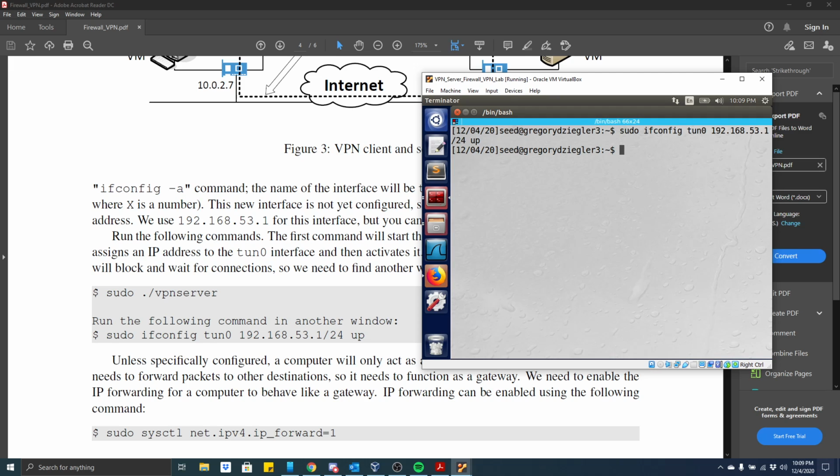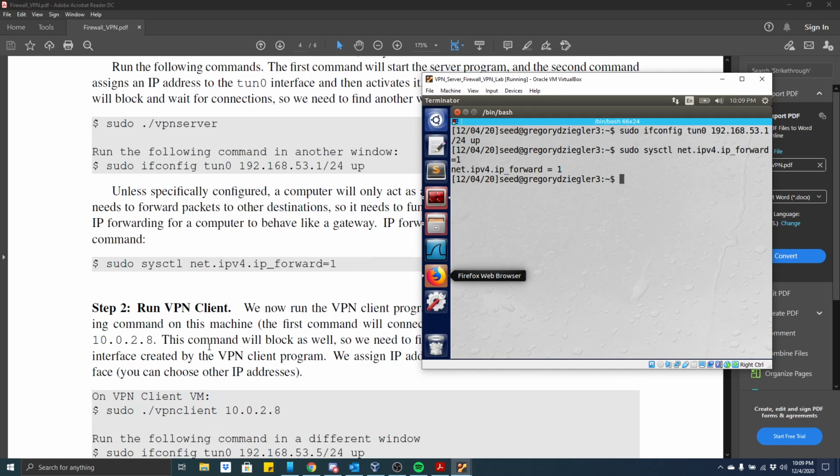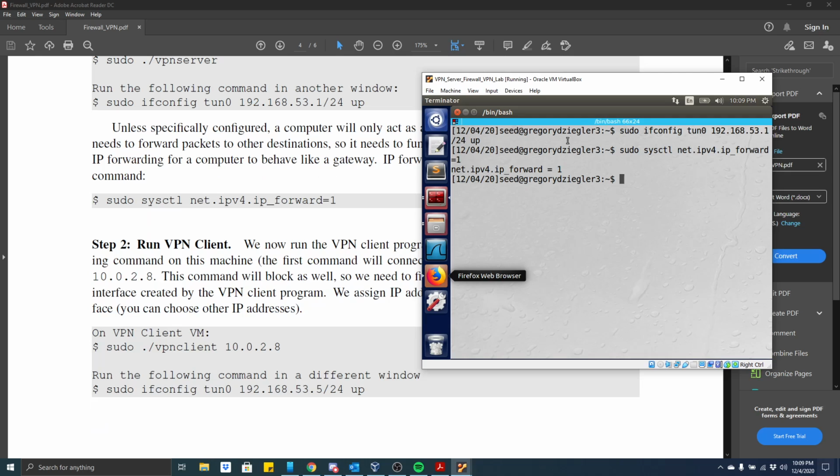So it's up. And now I want to do this command. Okay, so that command works. So now I am good for the server for now.